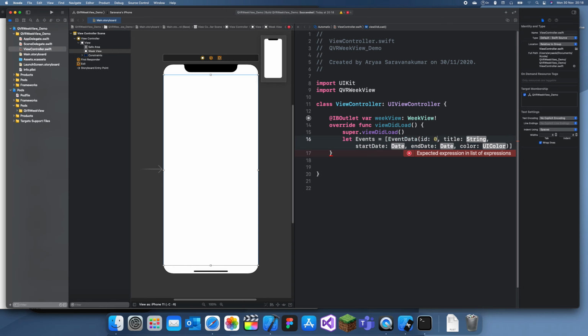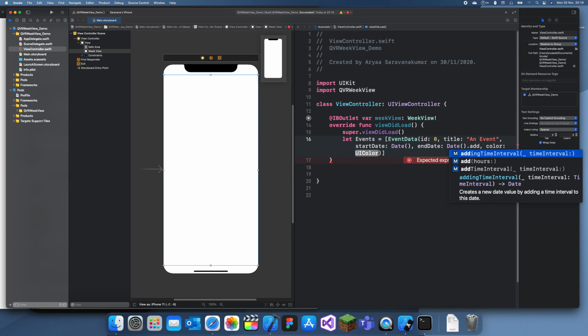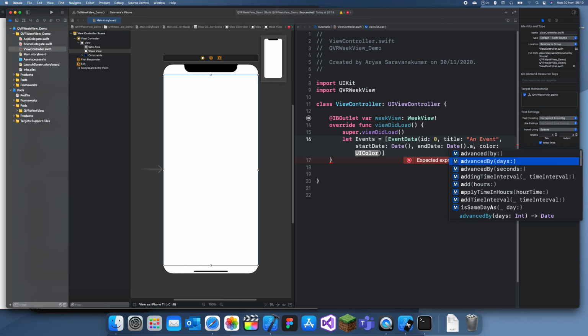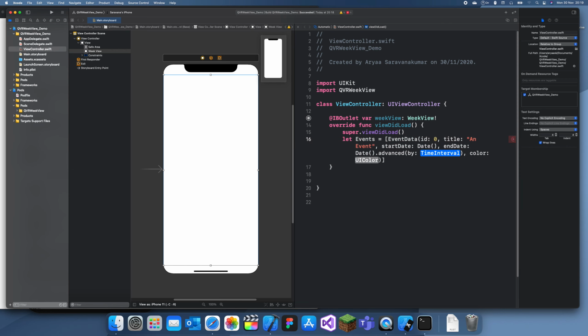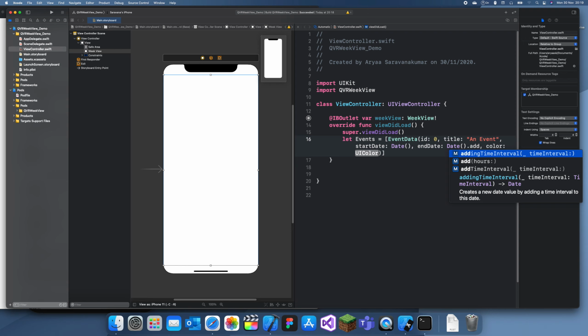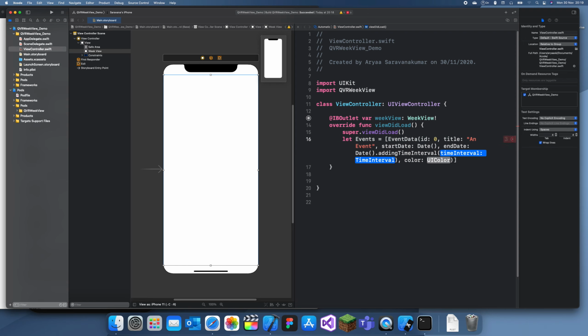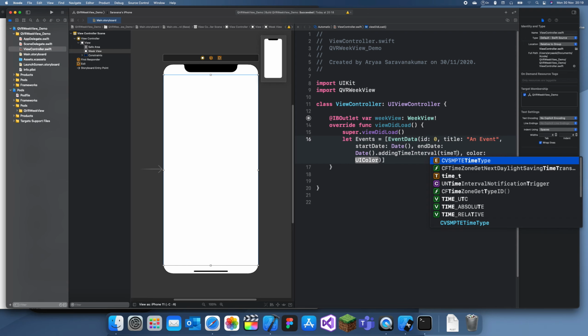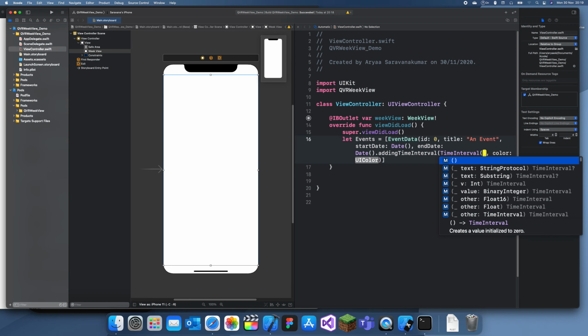So we'll give it an ID of 0, a title of event, start date will have date, and end date will have date dot add, advanced by time interval.